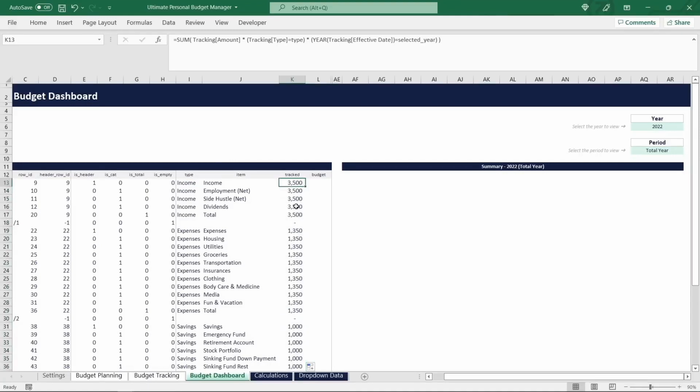As the next step, let's make sure that we only return a value for the category and total items. And for the header and empty items, we actually want to have an empty cell instead.